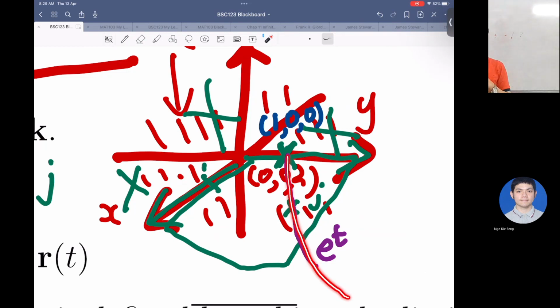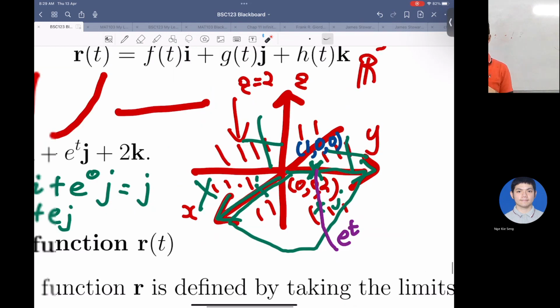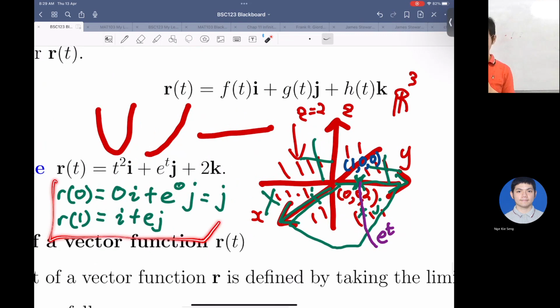Make sense? Where did you get lost? Are you following up to these 2 points? After these 2 points, I straight away deduce that it moved like e to the t. Why? Because if you sub in 2 again, you will get e to the power 2. You sub in 3 again, e to the power 3. Whatever you sub, it is like e to the t. Does everyone follow?